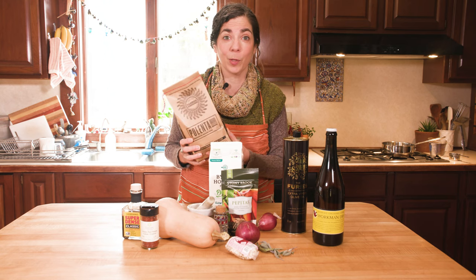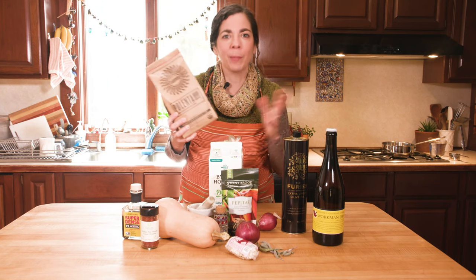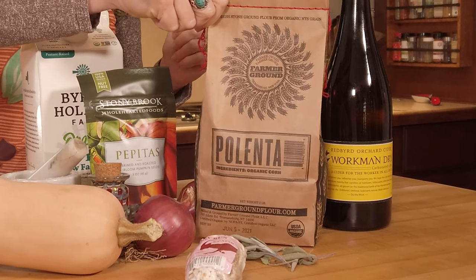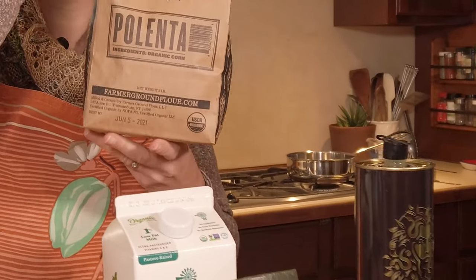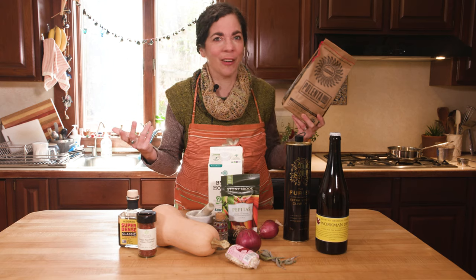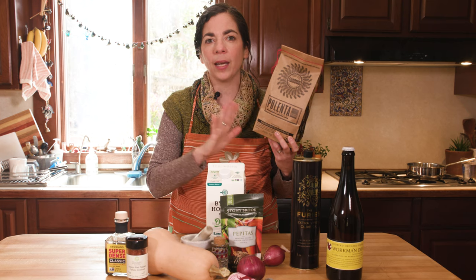To start with, I have polenta that is actually grown and ground in Trumansburg, New York, where I live, which is kind of amazing. I think this corn might be grown in Newfield, which is a good 20 minutes away, but it is definitely milled in Trumansburg and I bought it from a local restaurant supply place in T-Berg. Those of you in Knit Ithaca got a bag of this in your kits. Note: this polenta is milled in a mill that also mills flours, so if you are celiac you might not feel comfortable eating it.